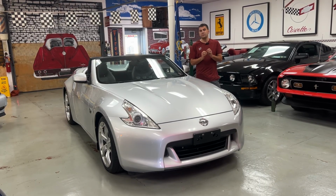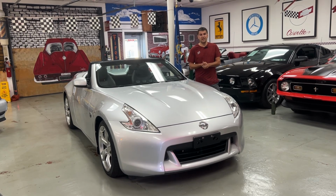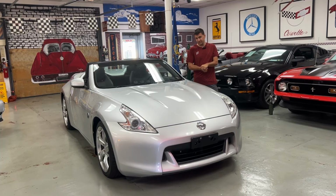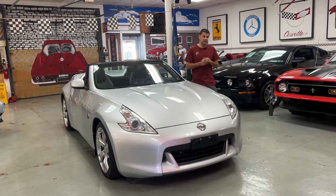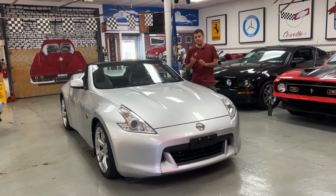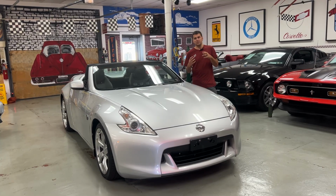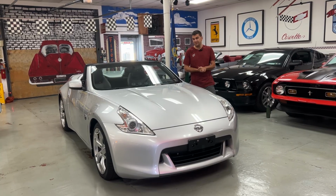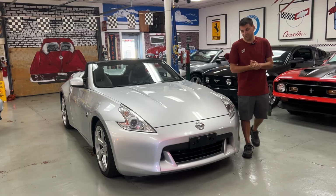This car is super clean. It's got to be one of the lower mileage ones out there. It's one of the lower mileage ones I've had, especially in stock condition with the 6-speed transmission. These cars handle excellent. Of course, they're very reliable cars, and these are really towards the end of an era whenever these cars are being built to use and to drive, not with all the modern amenities. So we're going to start in the front, work our way around, and go from there.